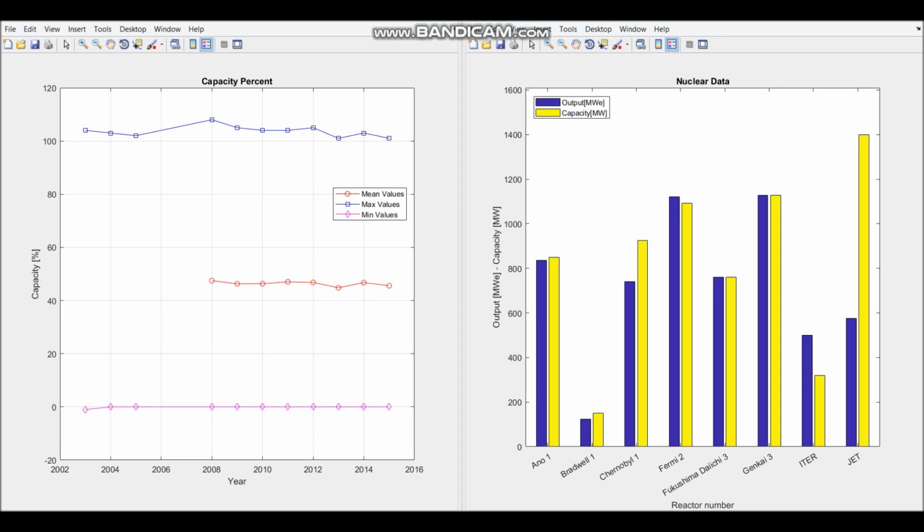On the chart on the right is our nuclear data chart bar graph, so you can see each reactor number and you can see the output from the megawatts and the capacity for the megawatts for each reactor.